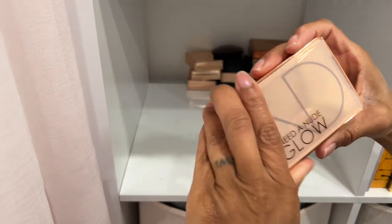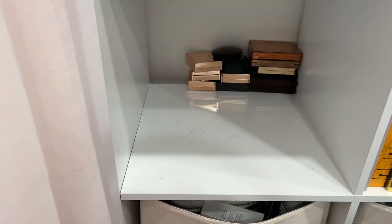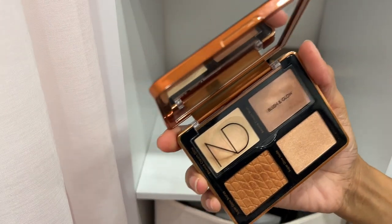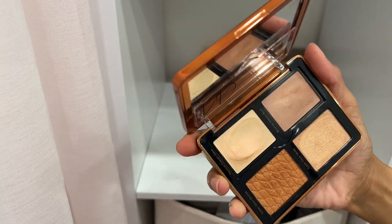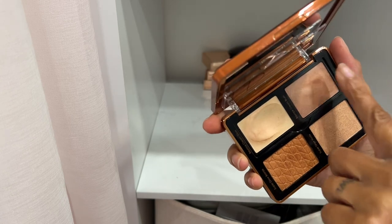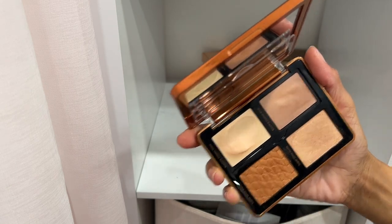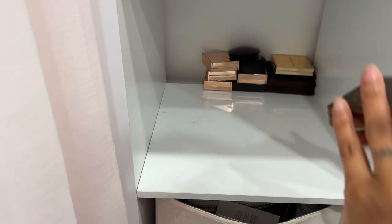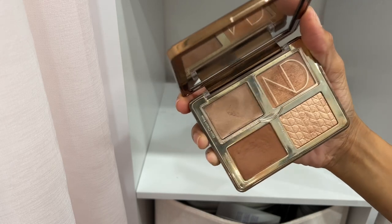Here's a Natasha Denona I Need a Glow — I forgot about this one, but I'm keeping it, it was beautiful. Now this is my least favorite cheek palette by Natasha — in theory I really want to declutter it, but for review purposes I'll keep it. The only shades I really like are these two or three. I just didn't like the new formula she was experimenting with. Most definitely keeping this other one — it's probably one of my favorites by her.